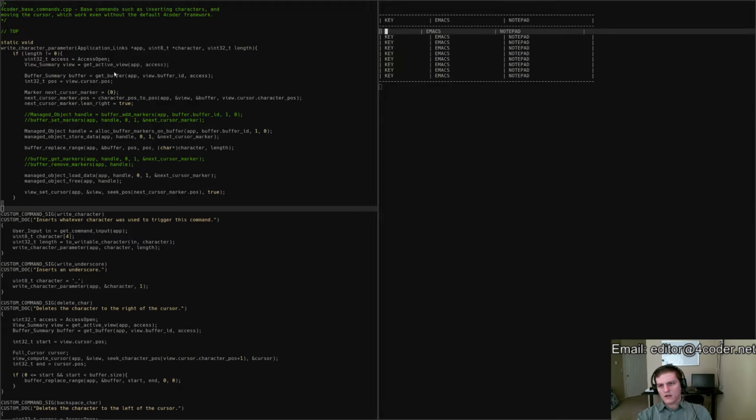any text in Emacs mode, insert at character or at cursor. In Notepad mode, what that does is, if highlight, if range, delete range, and then insert.